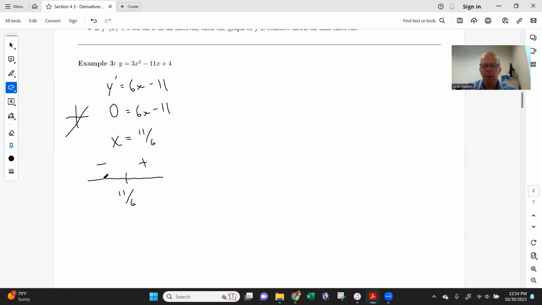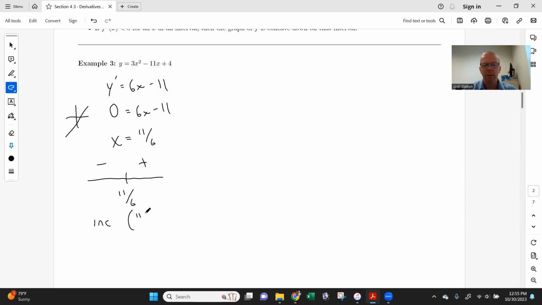because sometimes you won't be able to just think about the graph. But big point over here, something less than 11/6. So 0 is obvious, easy choice. Plug in 0. We just end up with y prime is negative 11. So that's obviously negative. Pick another number greater than 11/6. So if you pick 10, 6 times 10 minus 11 is going to be positive. So you can do it that way also. But once we get to a little bit more complicated, like cubics or quadratics, then it's easier if you think about the graph.